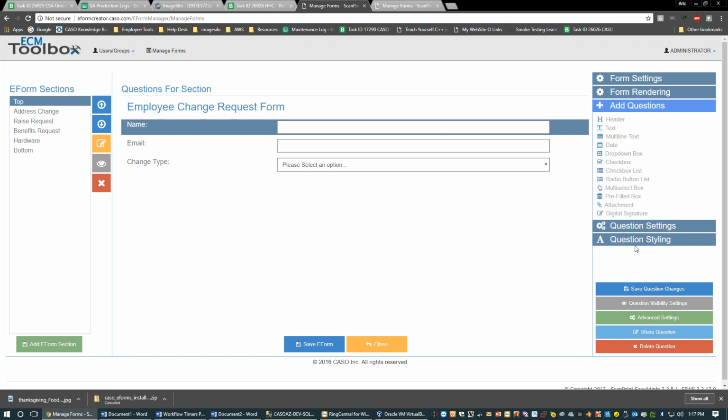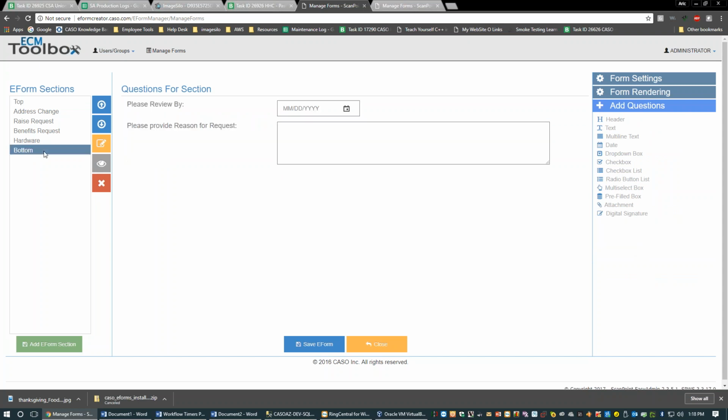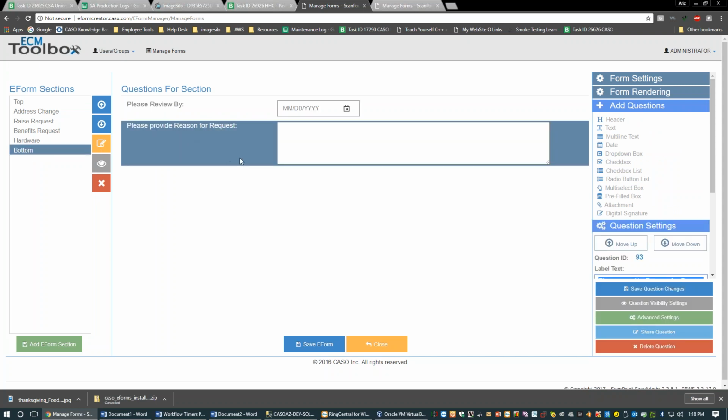We could, of course, use the most common text box, or a multi-line text box, good for collecting a paragraph. A good example here is the bottom. This is a multi-line, so you could write a whole paragraph if you wanted to. It word wraps, it's not line by line.